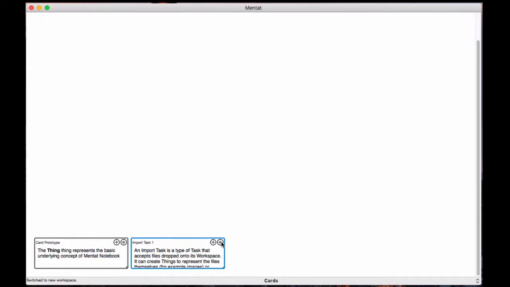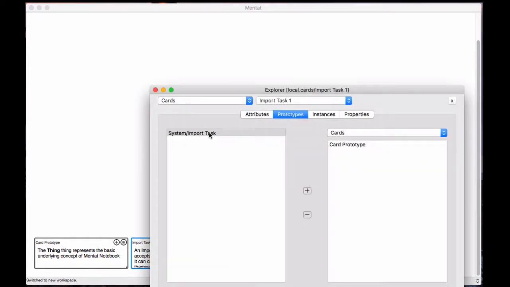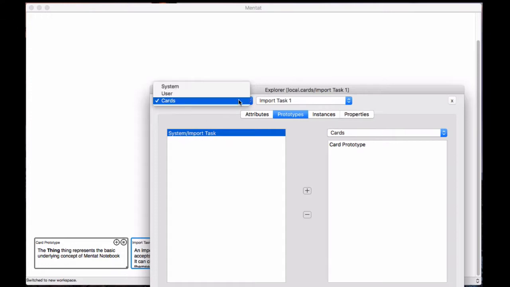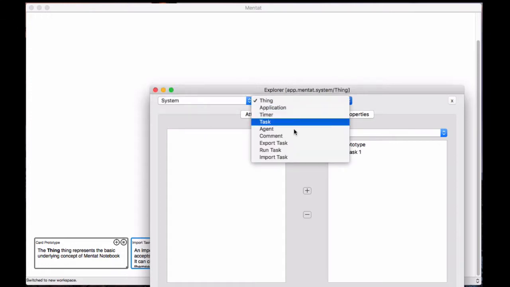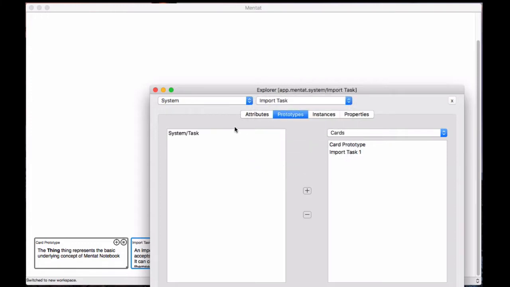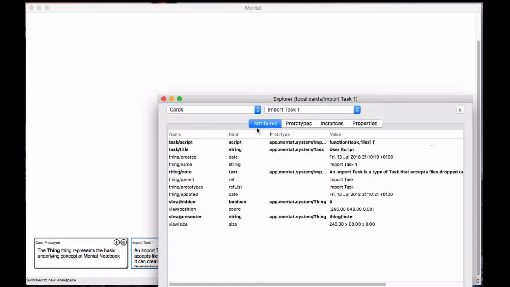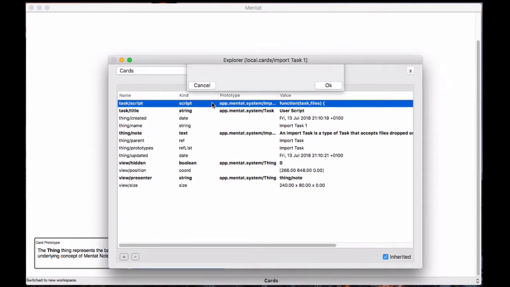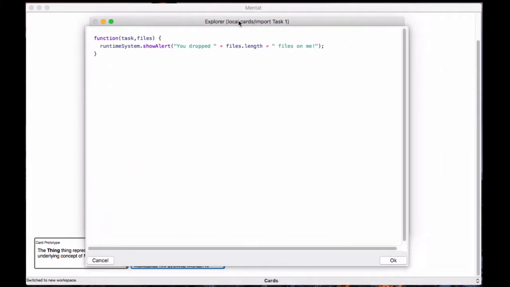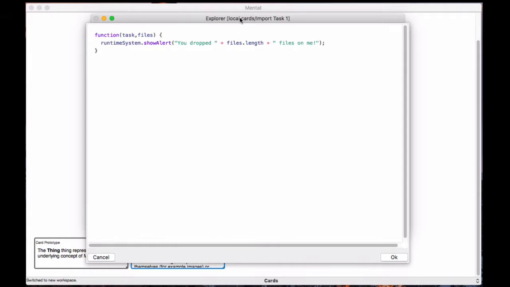And you can see my import task has a prototype of import task, and if I go look at that, import task has a prototype of task, so it's just a way of expressing different kinds of tasks. If I go look at the task script, here's where I think this app gets interesting.